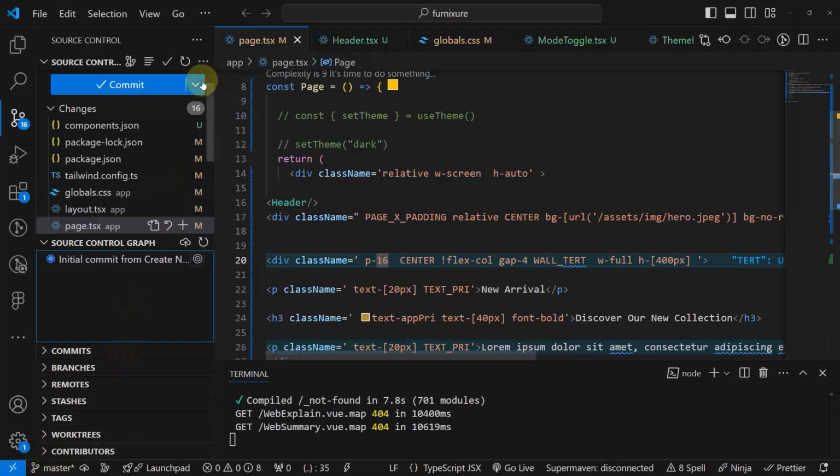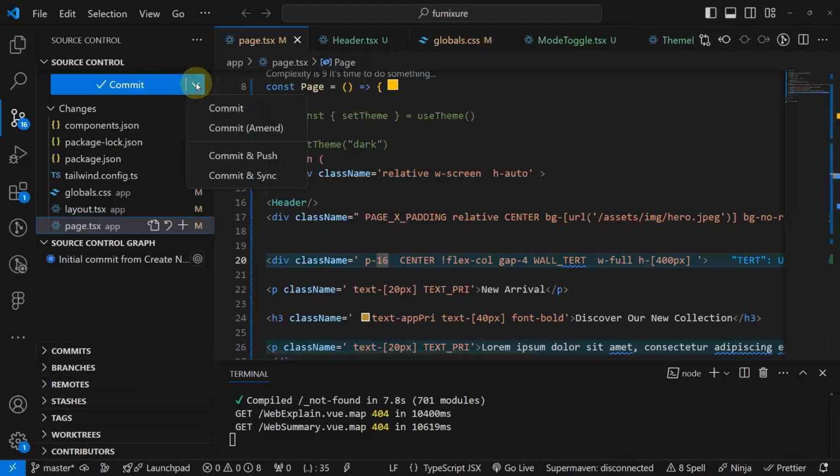So now what we need to do, we need to save whatever we have here. So let's see. First of all, we need to commit. Committing is more like saving, and then pushing it is more like saving it to the cloud. So the Git mechanism is working locally on your computer, I believe. I stand to be corrected, but I believe it can work locally without being connected. It just keeps track of your commits, and then the pushing command saves it online.